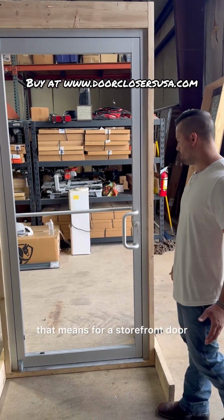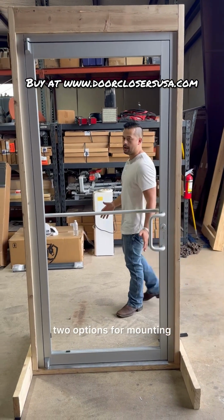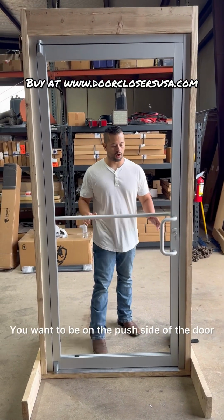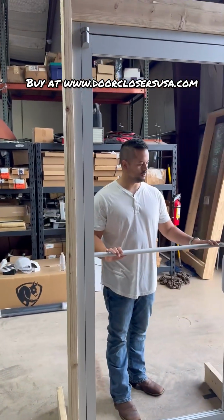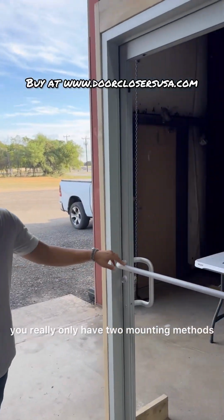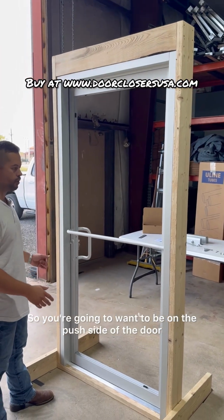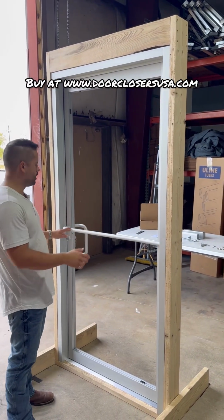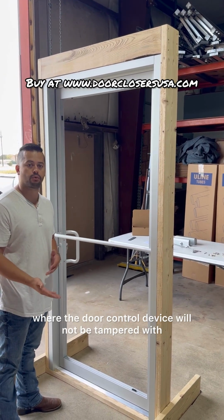So that means for a storefront door, you really only have two mounting methods. You're going to want to be on the push side of the door, because that's the interior side where the door control device will not be tampered with.